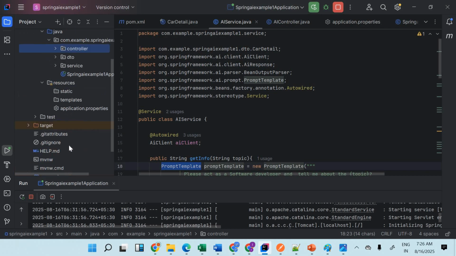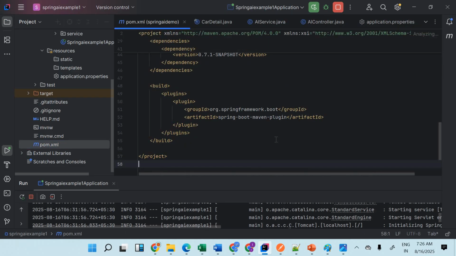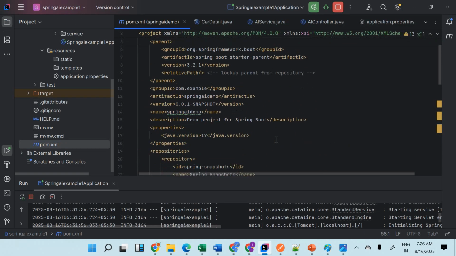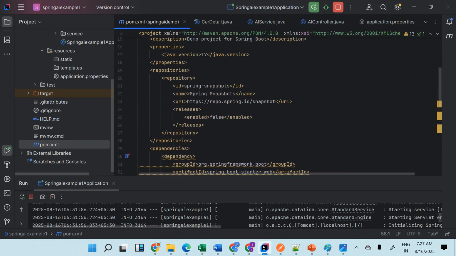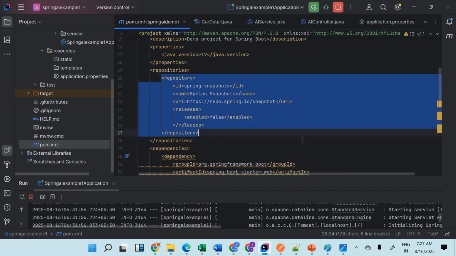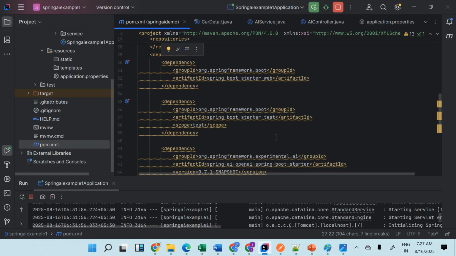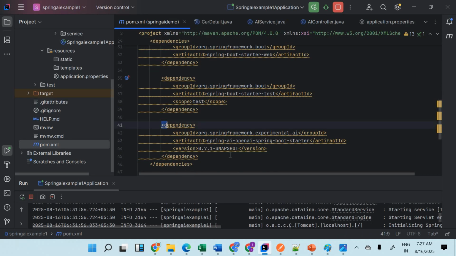I already have it, you can come here and see. I have added this repository section here, and then I have added this Spring AI dependency as well. After that, my application has worked.